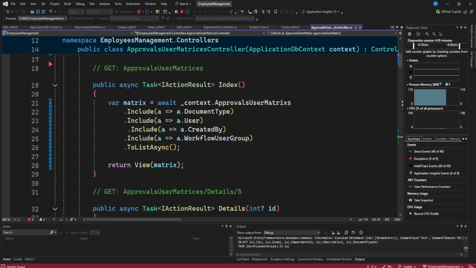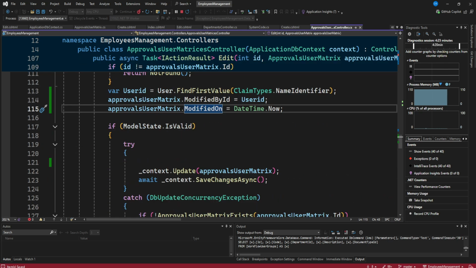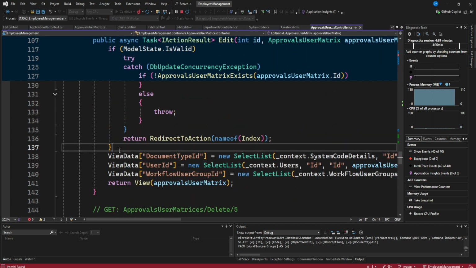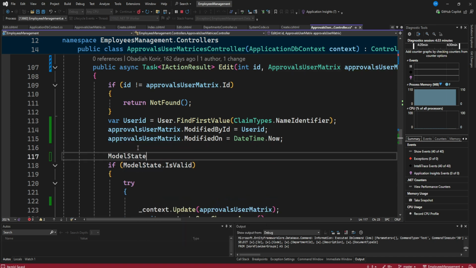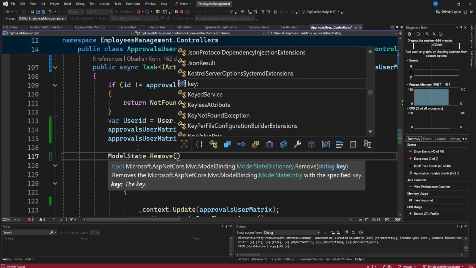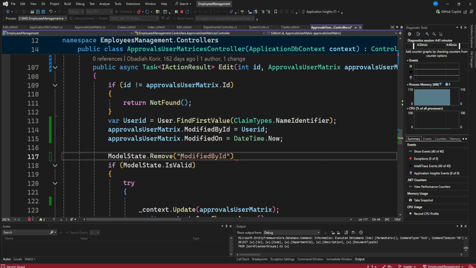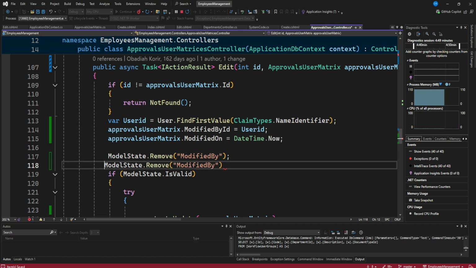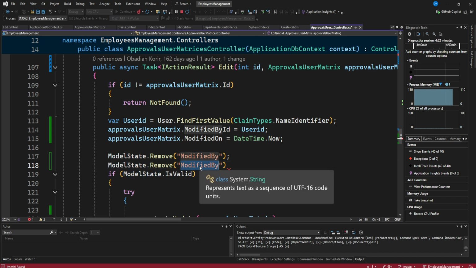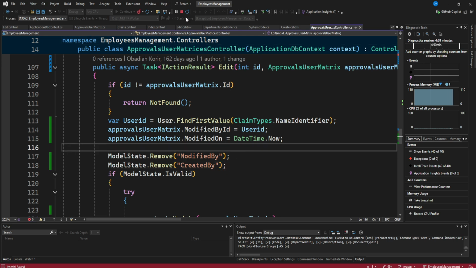But also we need to remove the binding. We need to remove something here. So when we try to save this, or we can actually remove, so let's just do away with this. Or instead of doing away, let's do this. Here you can do dot remove. Then we can actually pass the modified by, not ID, but modified by and created by. So these are classes that, so here we say created by. So if we do this and try to update our details, we should now be able to update.